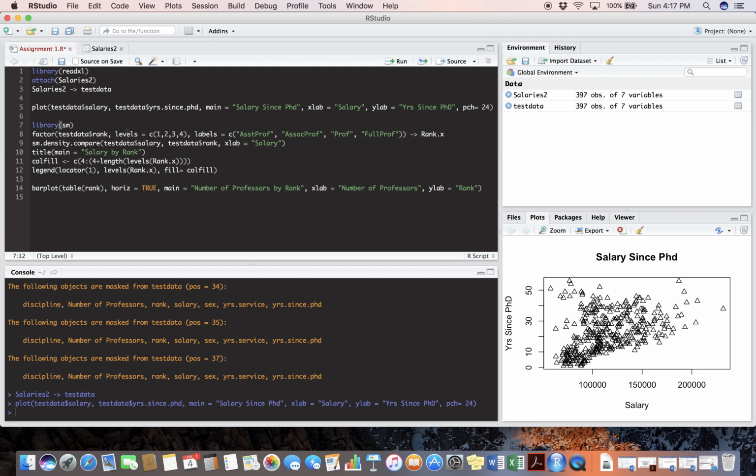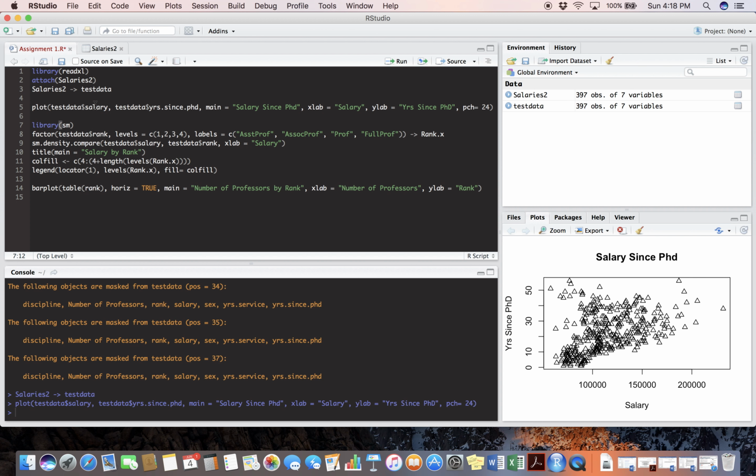So how do we do that? As I said, we have our plot command, but we're specifying the test data. So we pull down the test data, we indicate it here. Then we see that we have a $, which is basically a specification symbol, and then we see the variable salary. So in other words, what this means is that we have specified that we want to use the test data set and that we want to pull down the variable salary.